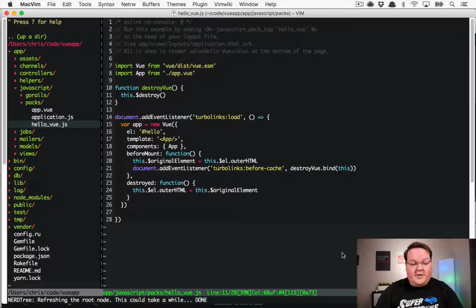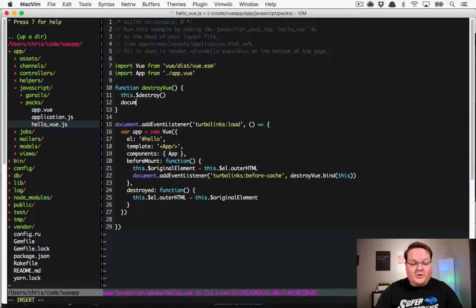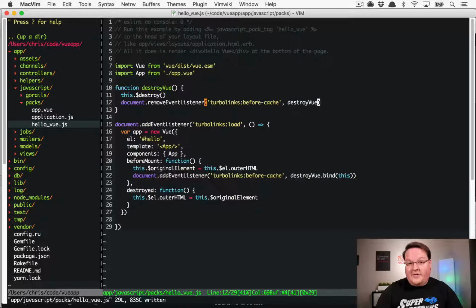That's going to set everything up pretty well, but we should also make sure to clean up and remove the event listener for the Turbolinks before cache in case you were going to another page that didn't actually load the Vue app. So we don't want this event listener to fire unless we actually initialize a Vue application. So we have that set up so that it will create this function and then run that accordingly every time.